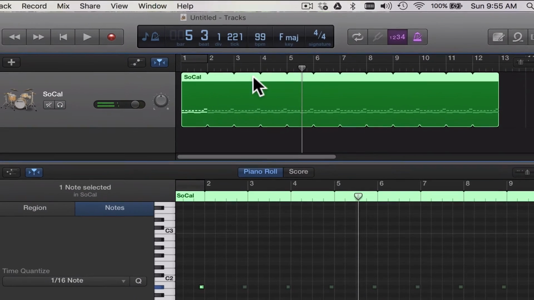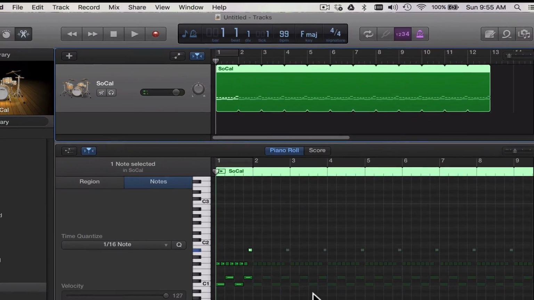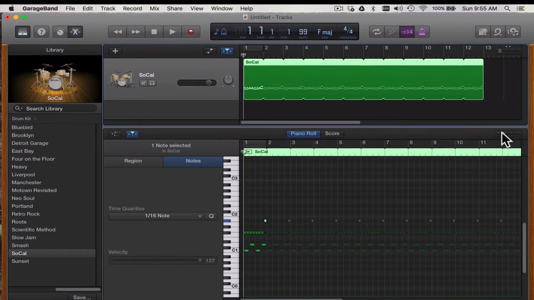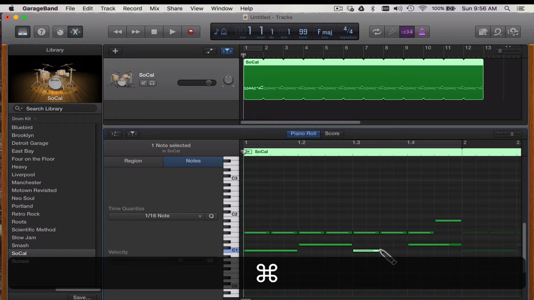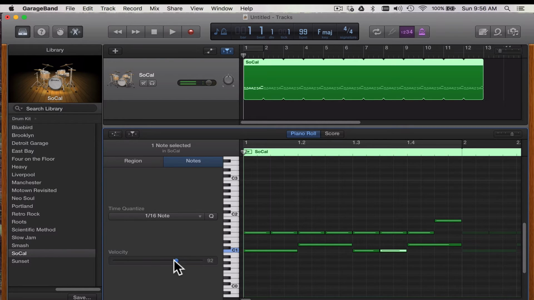The advantage of doing it this way is if I go back to bar one, and let's say I want to change my mind about that groove. Suppose I want to change beat three and have two kicks. So I'm going to go boom, boom, boom, ka. I'm going to add an extra eighth note here, and I'll make that a little softer, and this one a little bit louder. Okay, now I've changed the first bar, and it's going to change every single other bar as well.